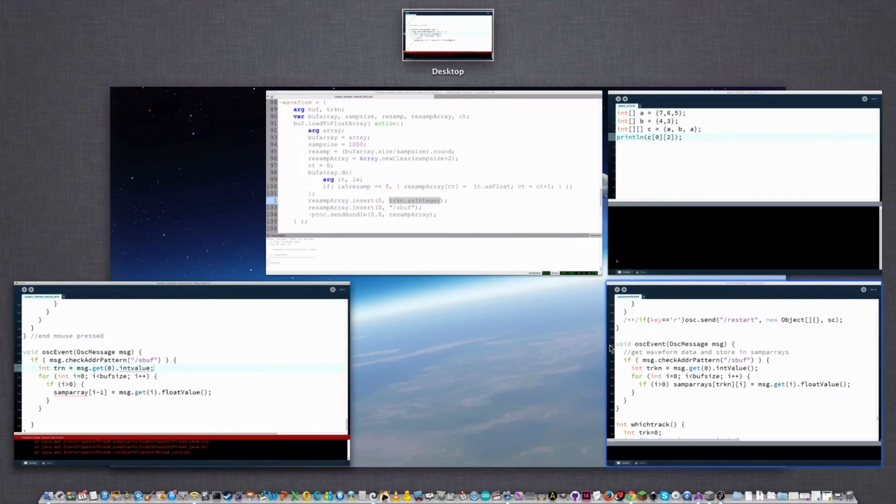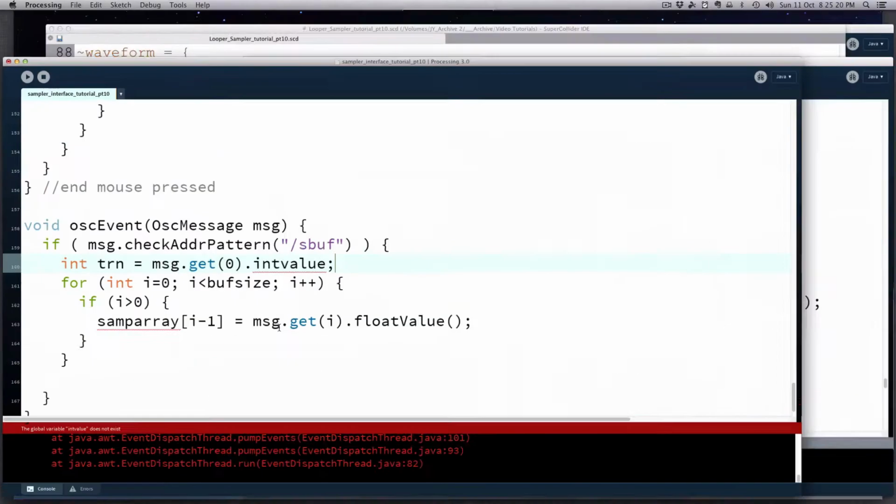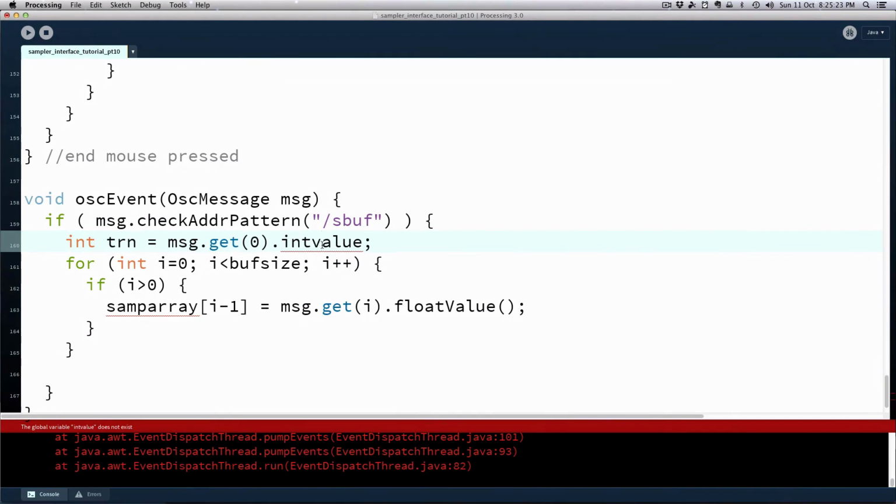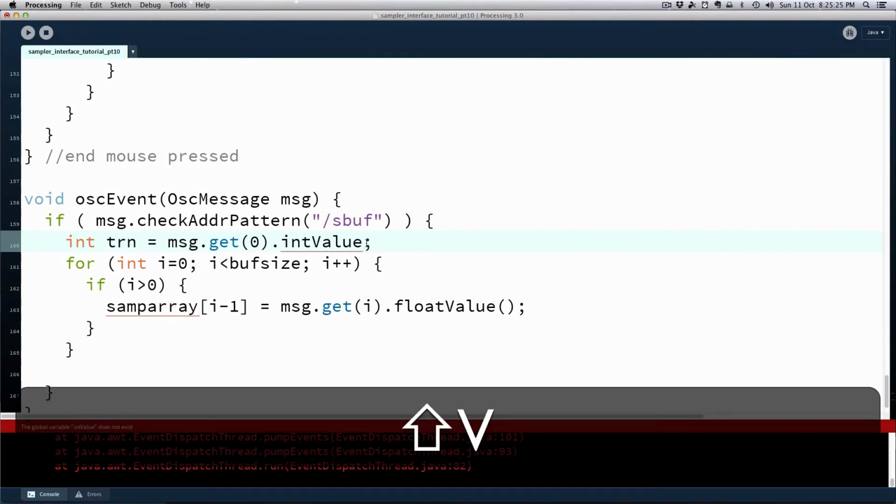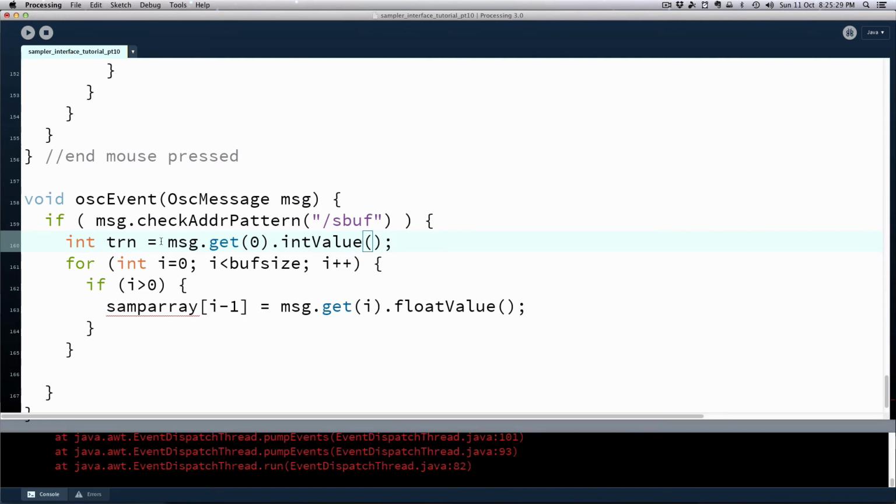Is that a capital V? intValue, capital V, and it's a method, so it's got to have the parentheses. So this will get the 0th of the very first part of the message that's coming in, and it'll make sure it's an integer, right? And then now this trn will equal that, which will be our track number.